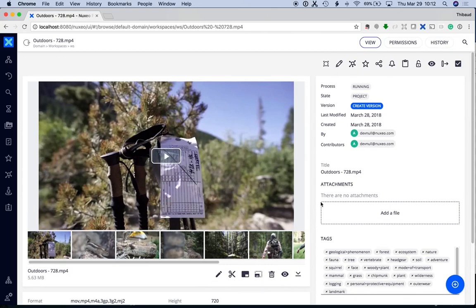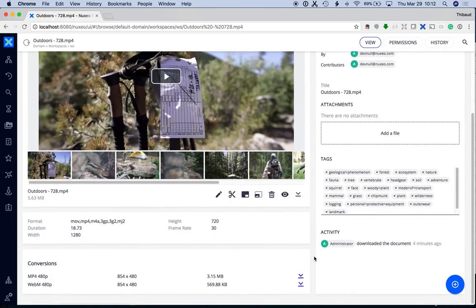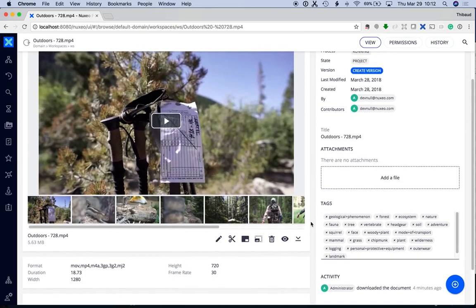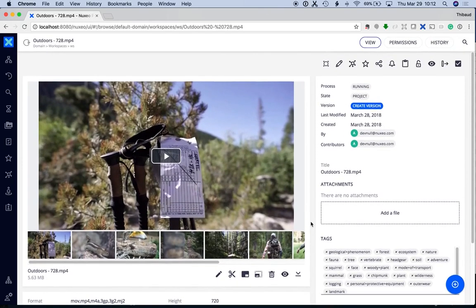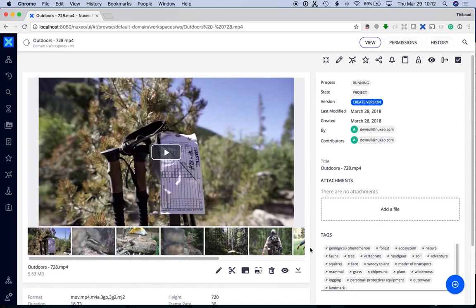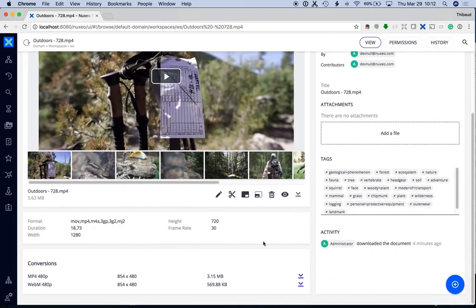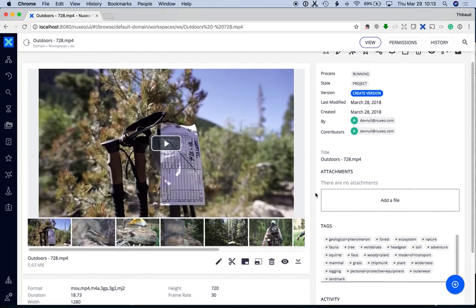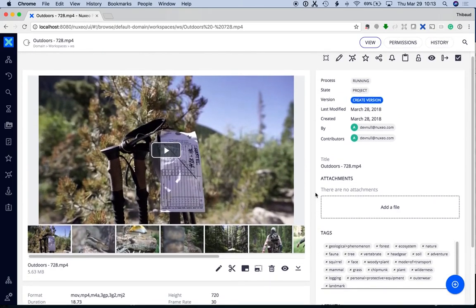So just notice we have no attachments here, and the renditions we have are just MP4 and the 2 default ones from Nuxeo. So for every one of these buttons, we have a destination that can be set, either to download, to add to attachments, to add to conversion, or to create a new document. So I'm not going to explore all the possibilities, just some of them.